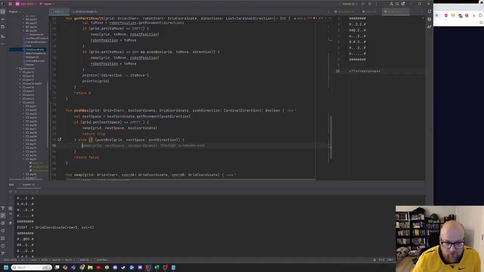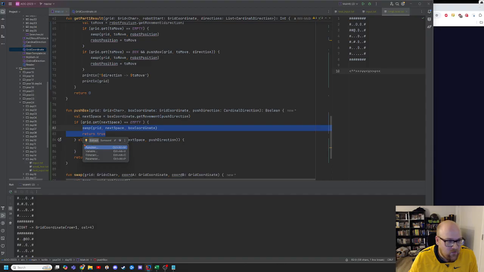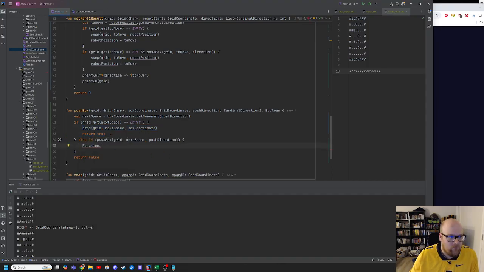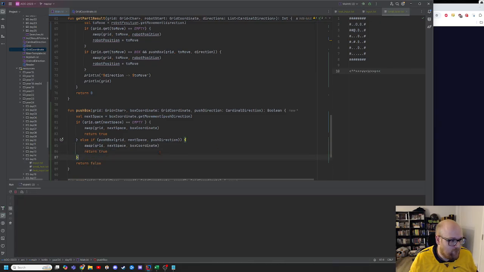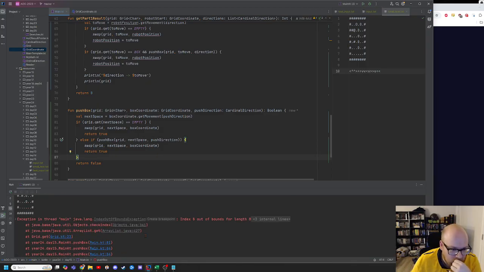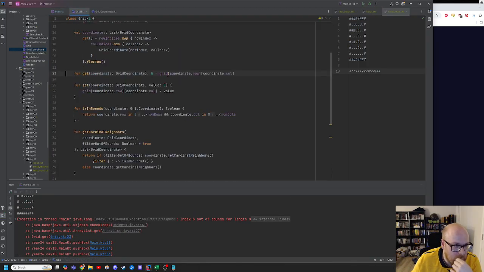So try to push that box. Then I do the same thing. Swap and return true. And that didn't work. Index out of bounds.